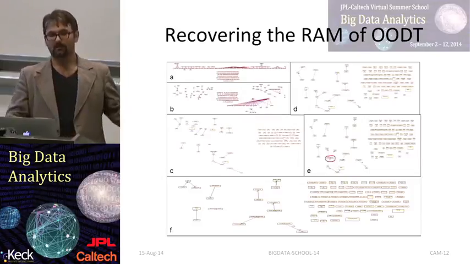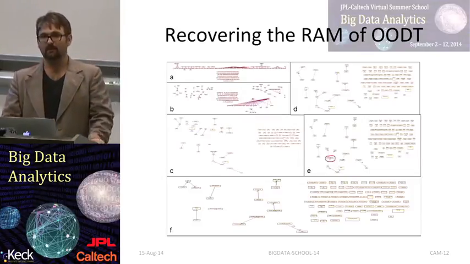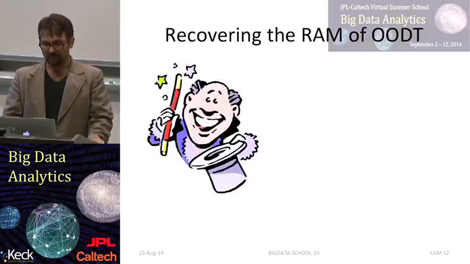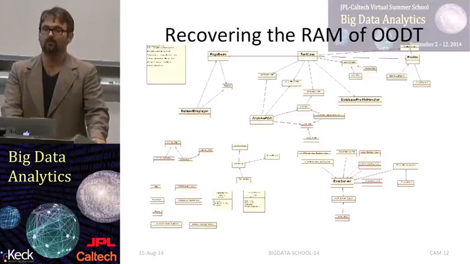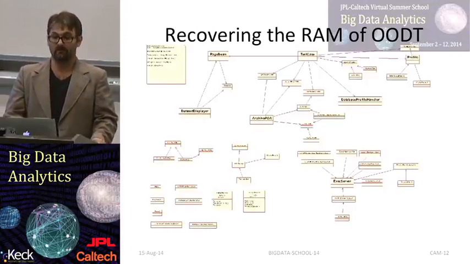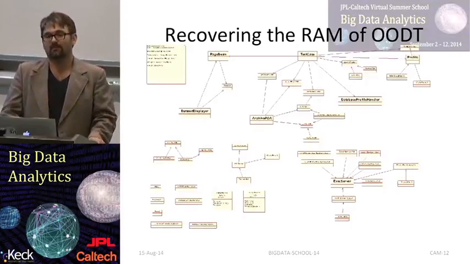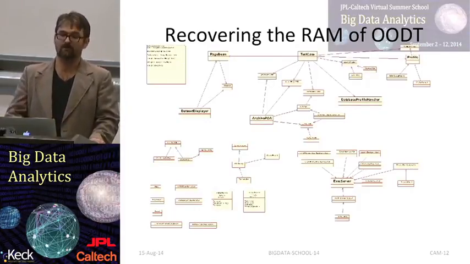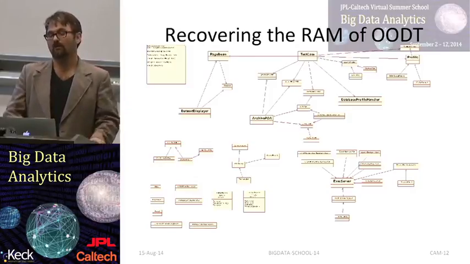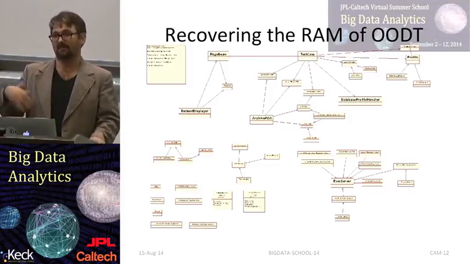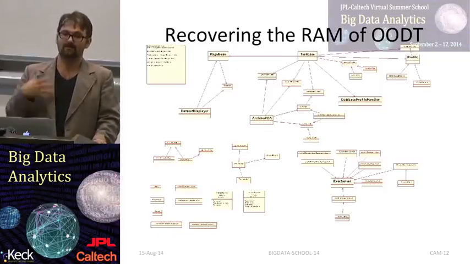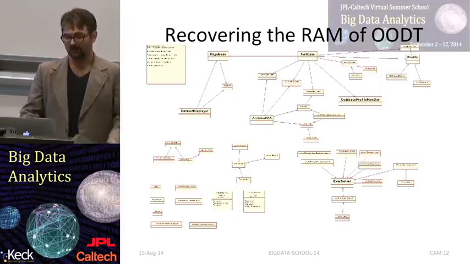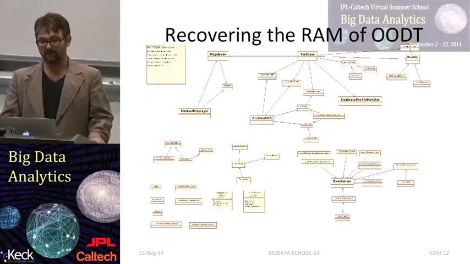So we ran OODT and all the other technologies, up to 20 eventually, like I said, through this process. We ran them through Mr. Wizard here, and what we get out the other end is this recovered architectural model, when none of the clustering techniques for focus can be clustered anymore. That's basically this recovered architectural model. It's a partial recovered architectural model. It doesn't have all of the detail, the styles, the configurations, and all that, but it has some basic information about components and connectors and things that we can work with, and which we did work with according to the process that we talked about before.